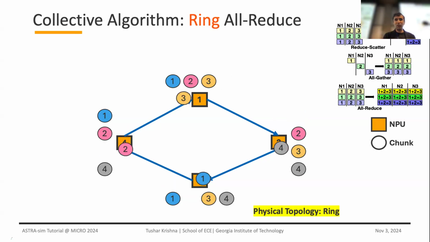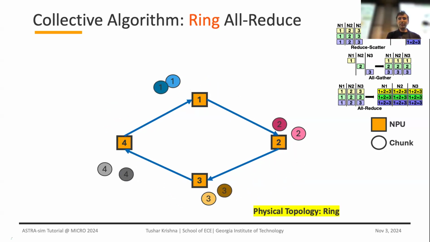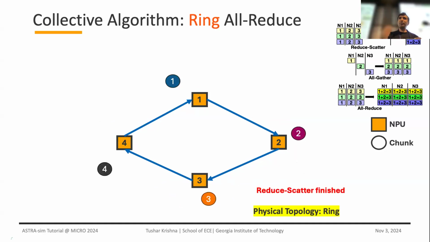So in this example, 1 was able to send chunk number 4 to 2, 2 sent chunk number 1 to 3, 3 sent chunk number 2 to 4, and so on. And then they added up that value locally. So the color becoming darker is just trying to show that there's reduction happening. And you keep doing this step by step. And so in 3 steps, you've sent these partial gradients to your neighbors and you've added them up. And what has now finished is the reduce scatter step. So at this point, we've mathematically done exactly this. The partial values have been added up and the values have been scattered.